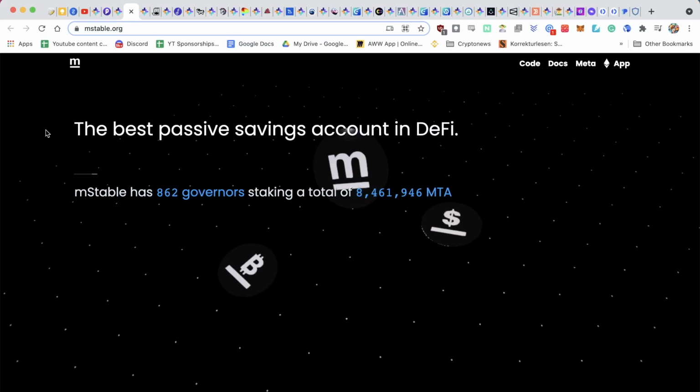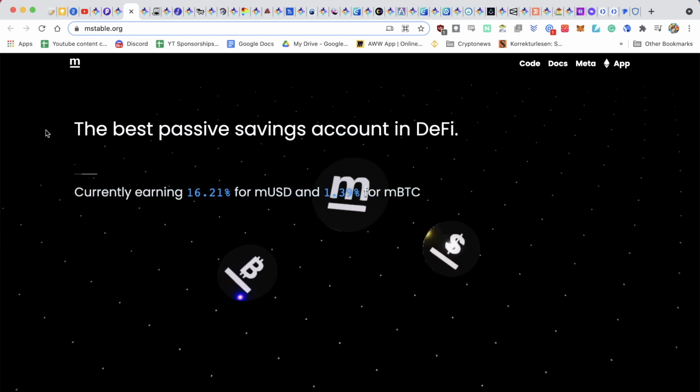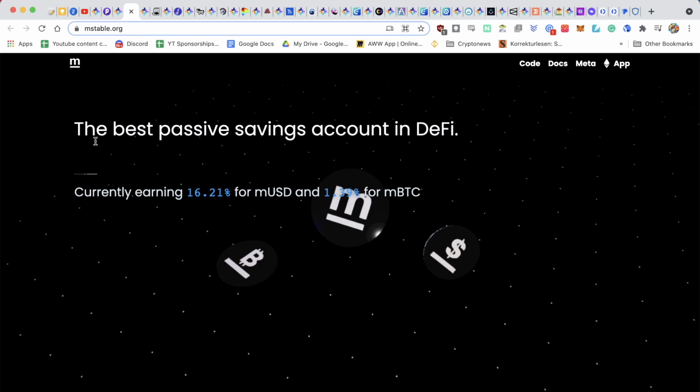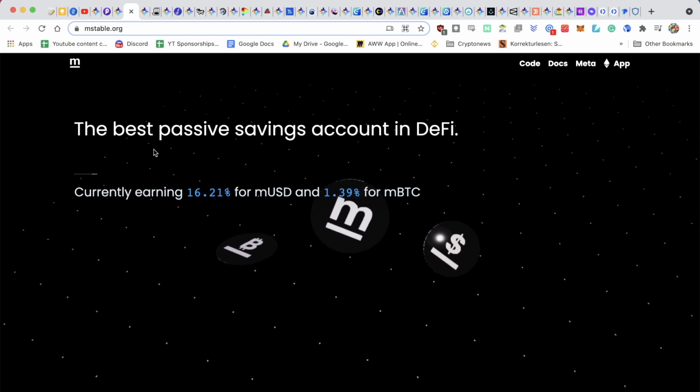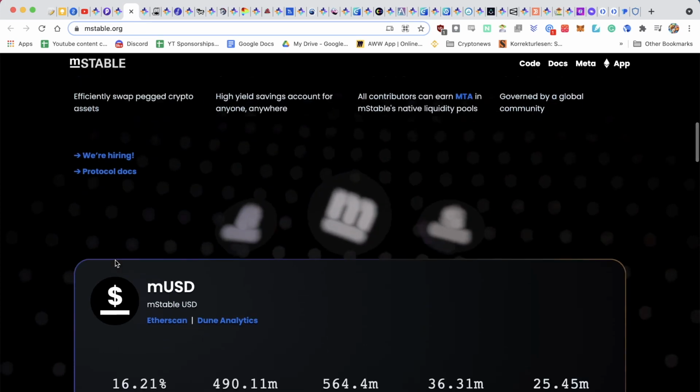Mstable is a pretty awesome way to earn some passive income without paying some massive fees, since mstable is now also on the Polygon blockchain. So currently it's earning 16.21% for MUSD. So it's pretty awesome.